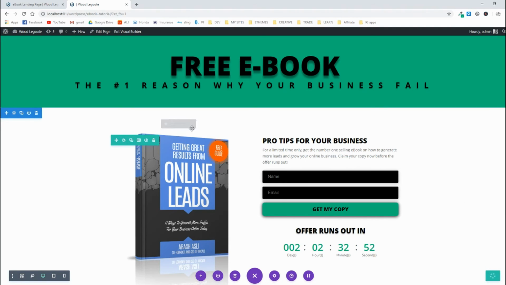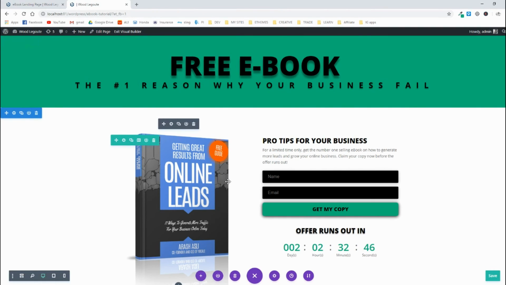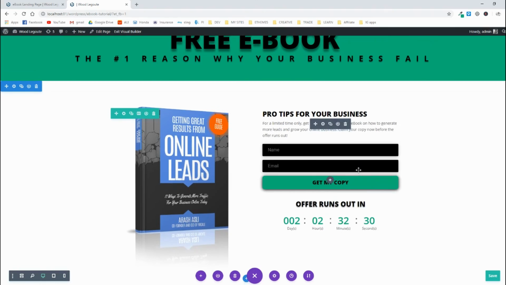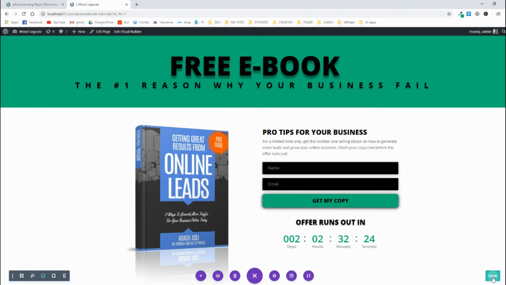We've gone ahead and we've duplicated this free ebook landing page to our own free ebook landing page using Divi and WordPress. Divi itself makes it very simple to pretty much design your web pages or your websites to your own liking. There's a lot of themes out there, of course, that you can use with WordPress. A lot of which are free. Also, a lot of which are paid. Divi is not free. Divi is a paid theme. But it is extremely flexible.